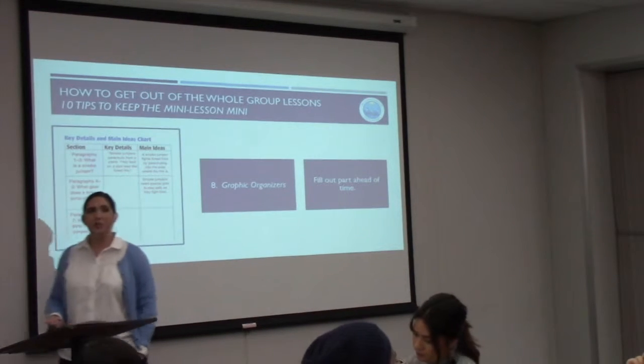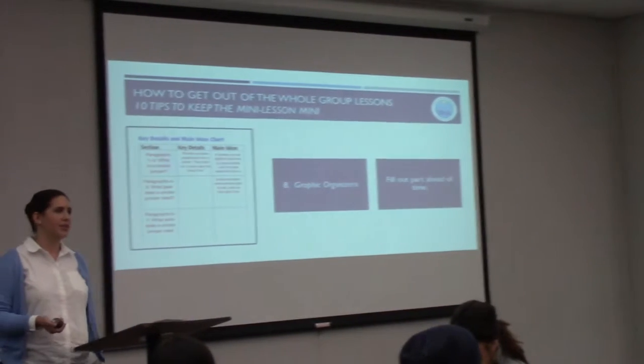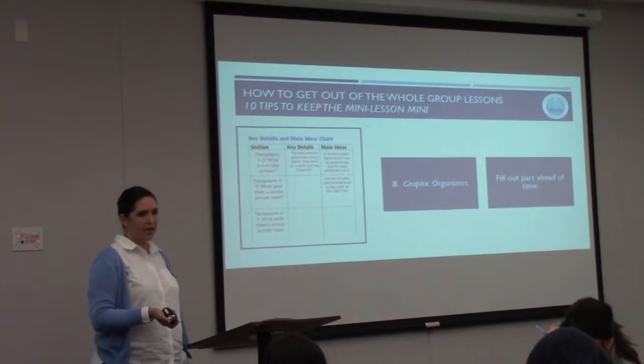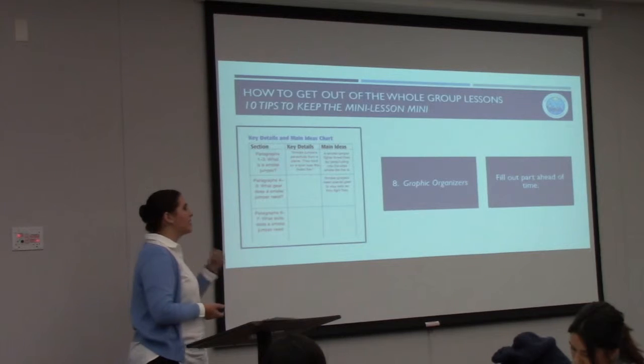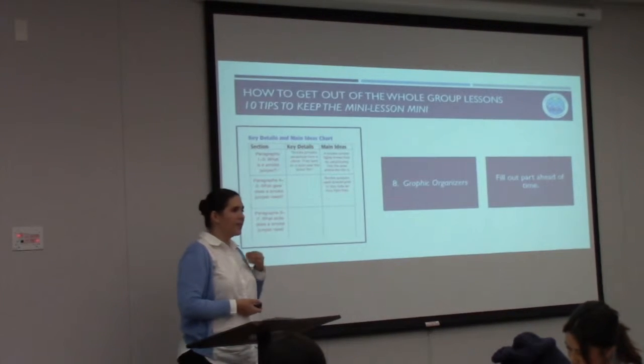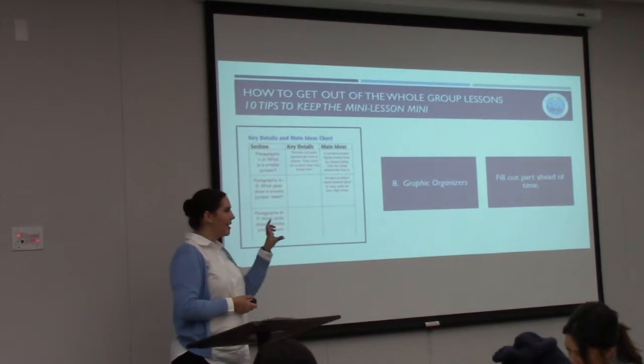In kinder and first, you're probably going to do your graphic organizers as a shared item, as a chart, and you're going to be doing the writing to help keep it along. But maybe towards the end of the year, when you're releasing a little bit more of that responsibility, give them an example.